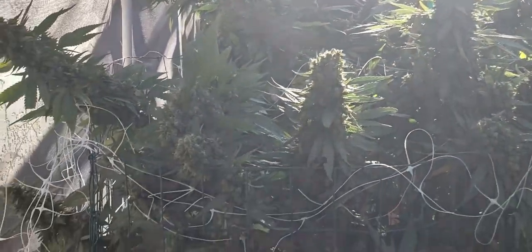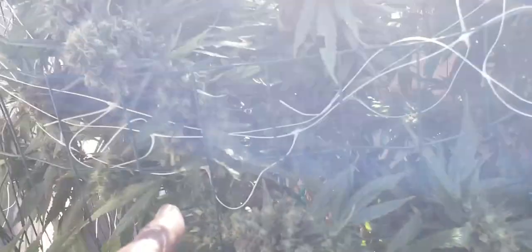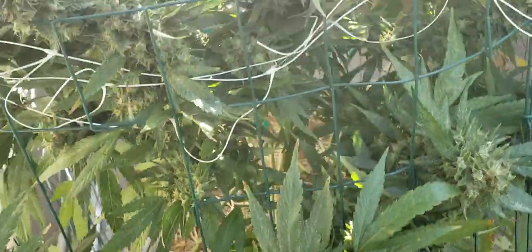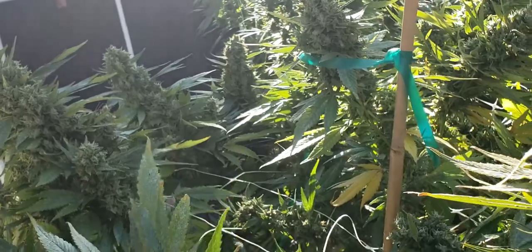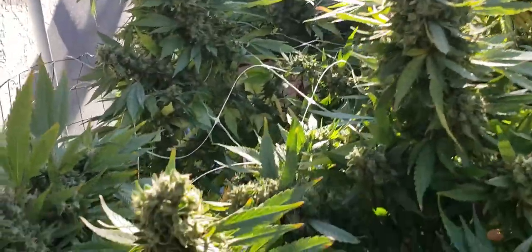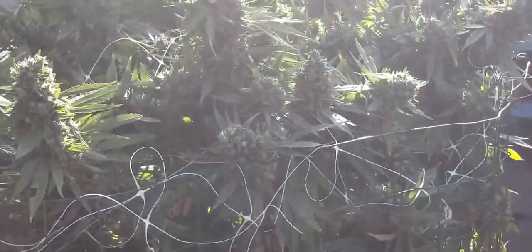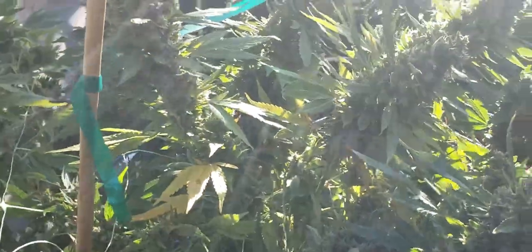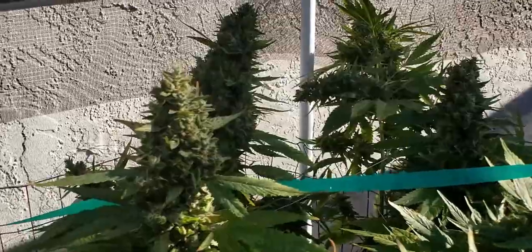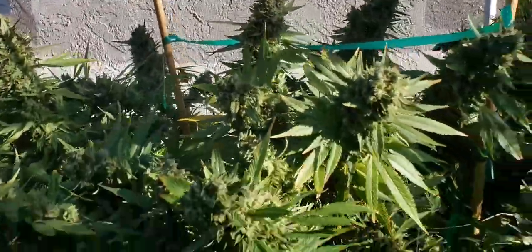So this is just a short update before we go into trim jail. It's been a long outdoor season — as usual, that's the thing about outdoors: it's a long grow season and there are a lot of factors involved. Weather permitting is the rule, and the weather can have a profound effect on the quality of your harvest and whether you're going to harvest at all. Rain and humidity can destroy a harvest — they can destroy your crop. And of course you have insects — things you wouldn't even get indoors. Generally you would never see caterpillars indoors.